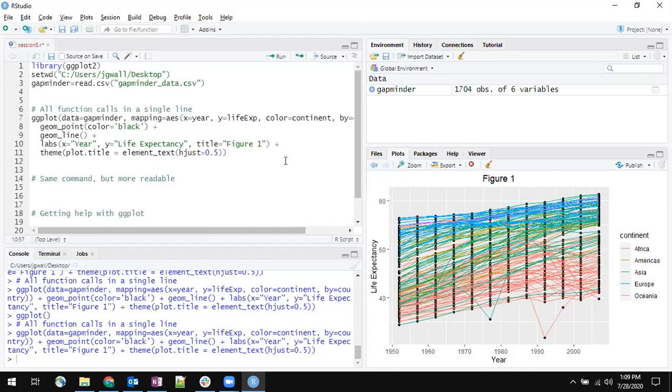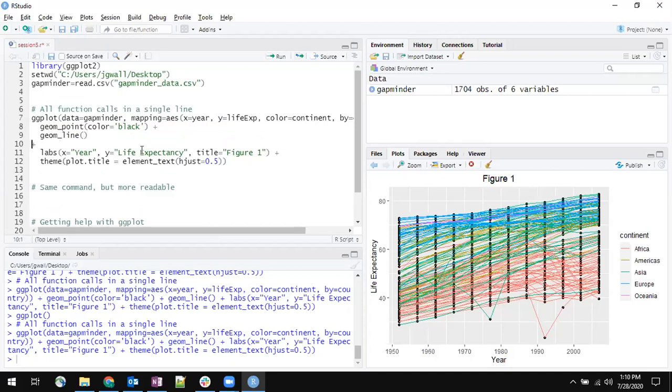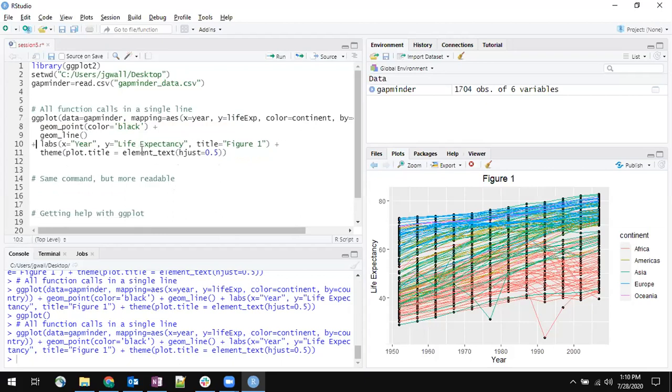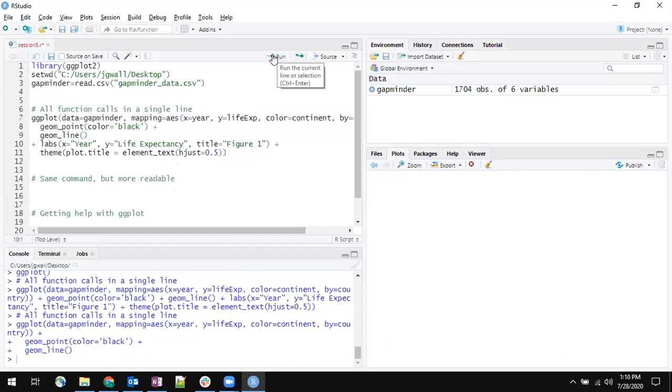If you break beforehand, like this, let's do it right here. So I'm going to break beforehand. R gets to this point, there's no plus sign, so it thinks, oh, okay, the code is complete, I'm not waiting for anything else. I will run that, and it runs just fine.